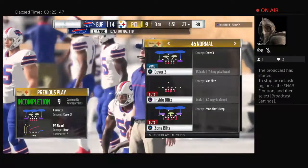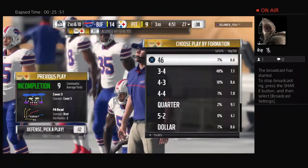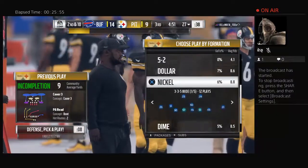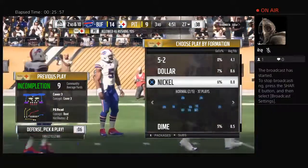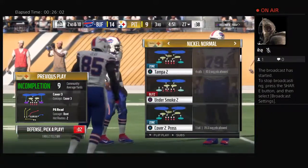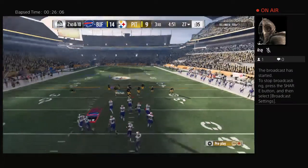And the tip there altered the ball flight, and it falls incomplete. It'll be second down. Well, they decided to air it out a little bit on that play, take a shot downfield, but the coverage was really nice. Able to get a hand in and tip it away. Offense looking to avoid a 3rd and long. It's 2nd and 10.